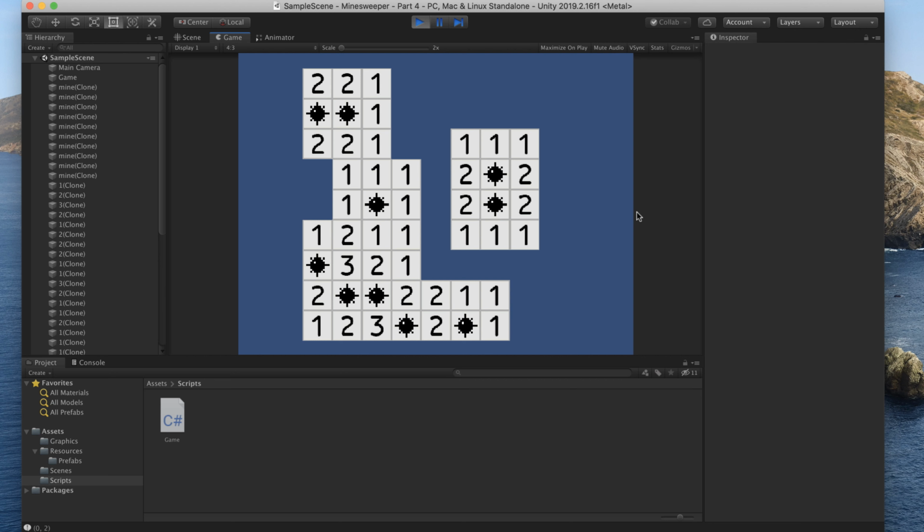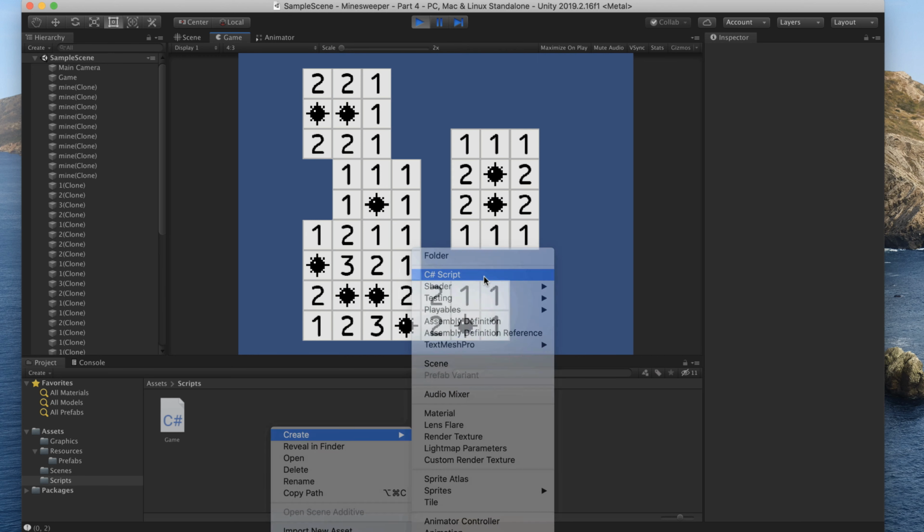So if the tile that we're placing is not a clue, and it's not a mine, the next thing I guess we need to do is create a tile script and then assign it some properties so that we can say whether or not the tile is a clue or a mine or a blank. Whether or not it's been uncovered, well, actually we won't get into that just yet. Right now, let's just create this new script.